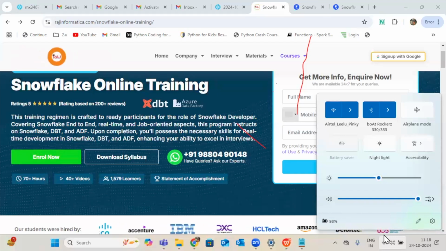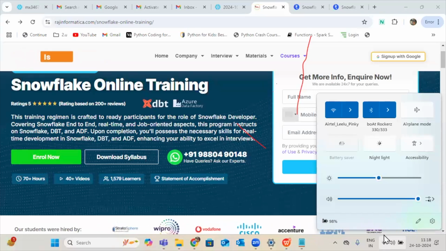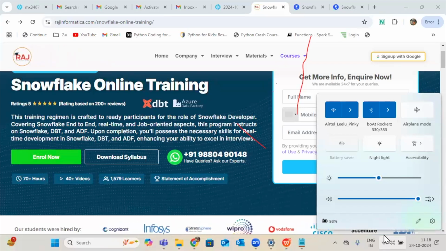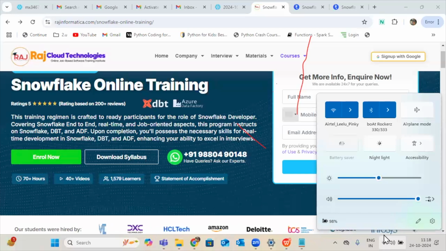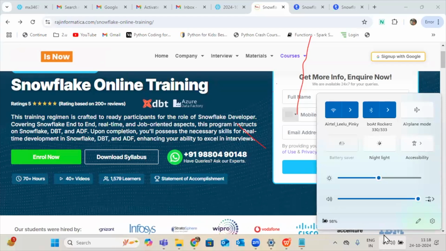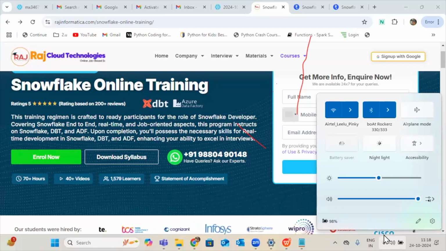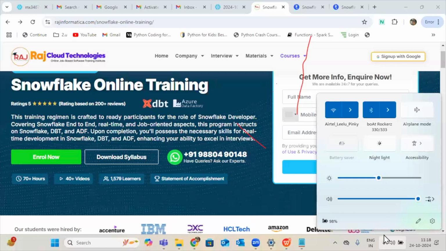I'll give an example because everybody has this confusion. We have Snowflake developer, Snowflake consultant, Snowflake data engineer, so many position names we are getting from the companies. Actually, no need to get confused. You can go with a Snowflake developer. Any position will be suitable for you. If you have 8 years, that's not a matter. In the example I mentioned in the class, the student has around 10 years of experience. He got an offer in Wipro, and got a good package also.